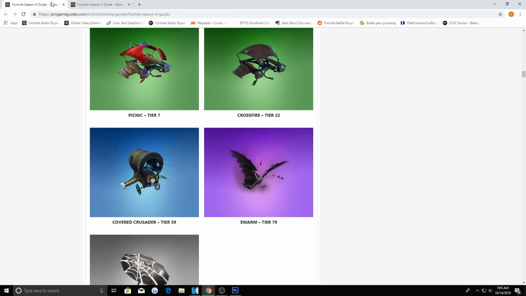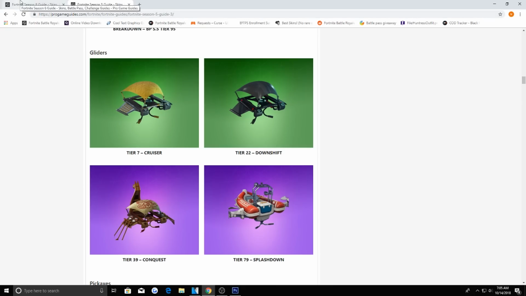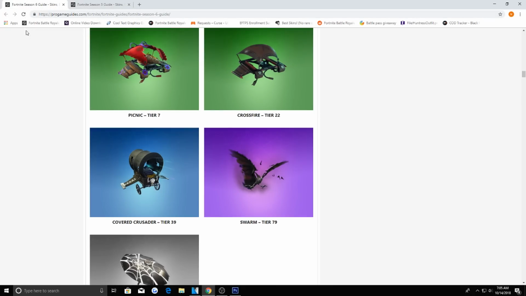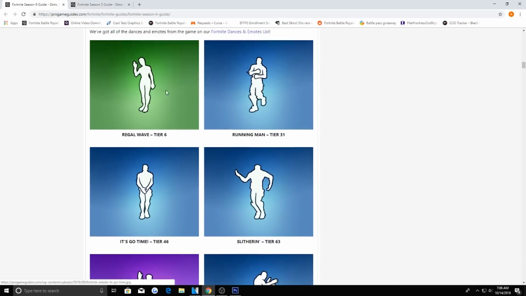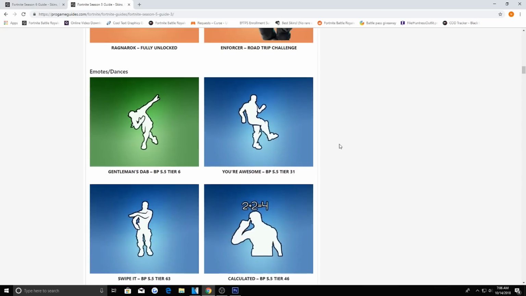Gliders, probably better. Like not amazing gliders in either season, I would say. I'm not a huge fan of gliders either, so they wouldn't play a huge role, but I'd probably give it to season 6. The Swarm, you know, Covered Crusader, the Umbrella, just better than anything. And then the skins overall.